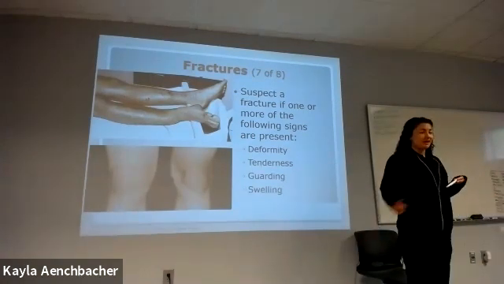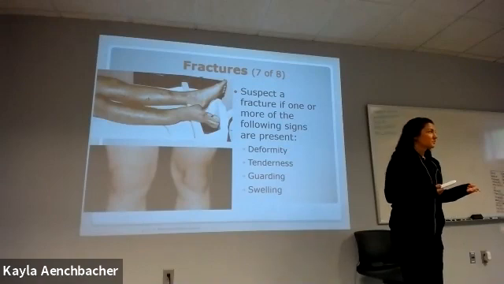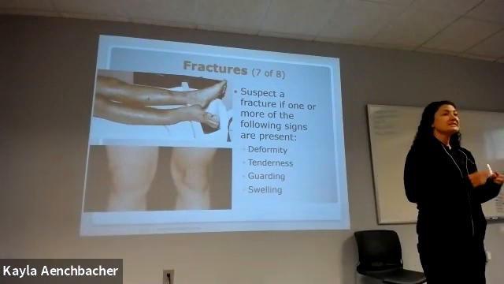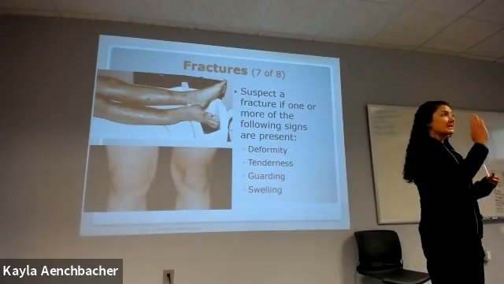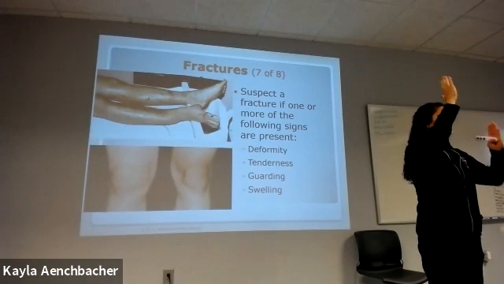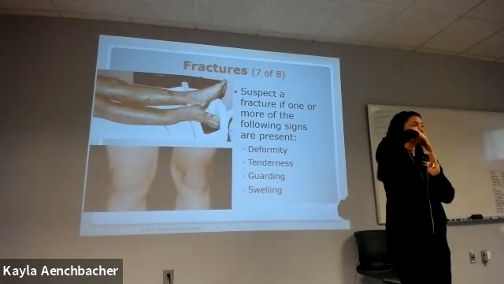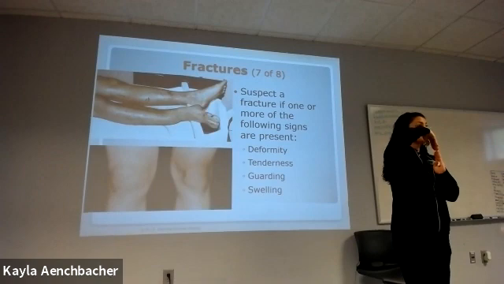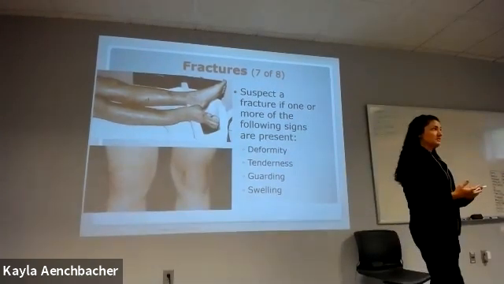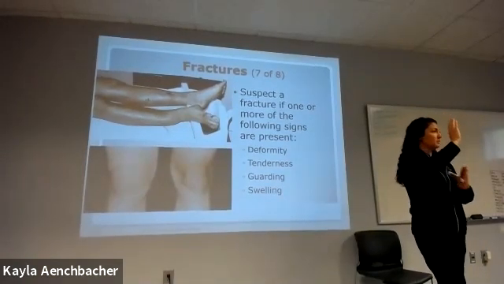Yeah, I'm missing the very obvious one: crepitus. Right, guys, that's why we assess the upper and lower extremities. We're assessing to see if that bone is in that continuous line. That's why we do that staggered hand pressure test. We're pushing the bone into itself to see if the structure is intact, and if it is, it's not going to go anywhere. Right? But if we've got any type of fracture, especially a significant fracture, we're going to feel that slack when we push it up against each other.